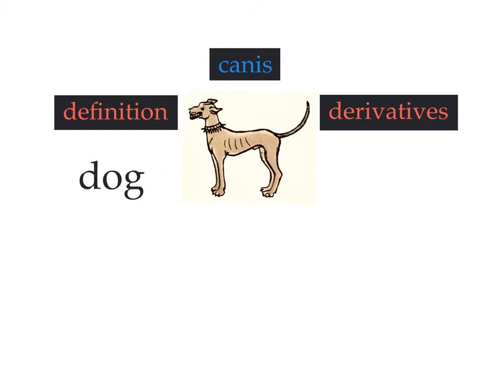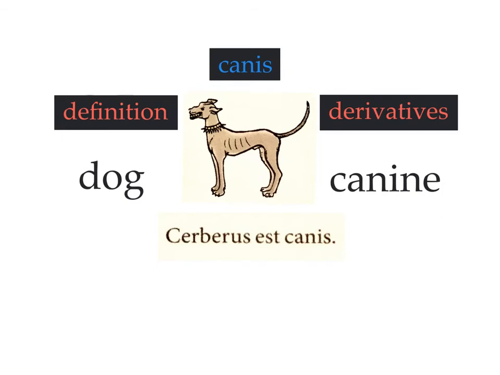An English derivative of the Latin word canis would be canine, which doesn't mean dog. Canine means dog-like, having something to do with dogs. Okay? You have canine teeth in your head. They're not actual dogs. They just resemble the teeth that a dog has. The canine unit contains a dog, but it's not itself a giant dog. You take my meaning? So the point is, when you translate a Latin sentence like Cerberus est canis, I don't want you to write Cerberus is a canine. I want you to write Cerberus is a dog.